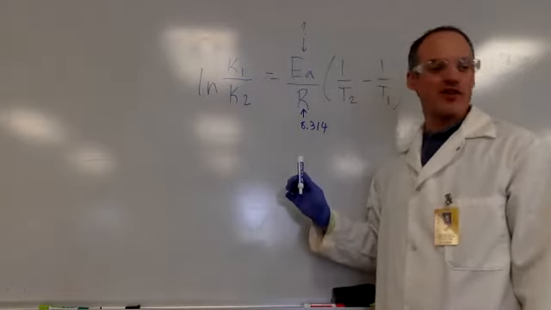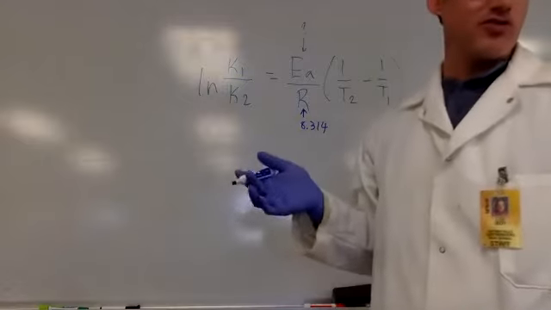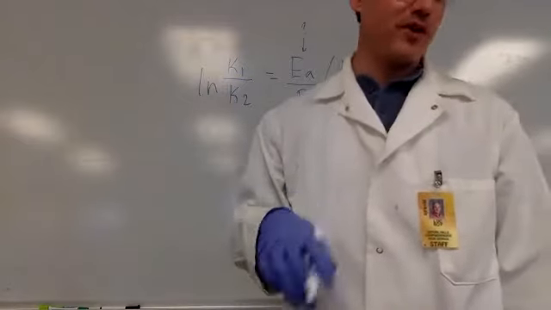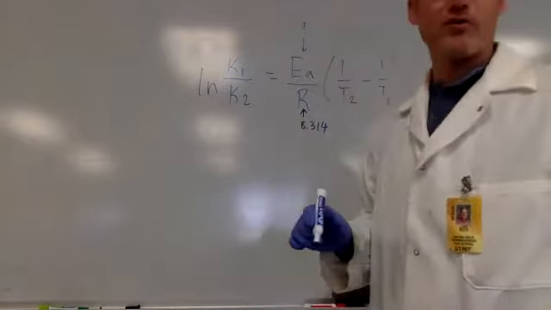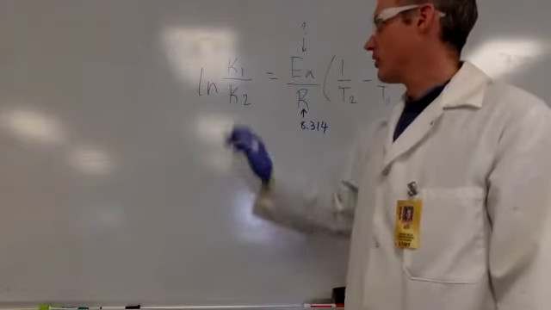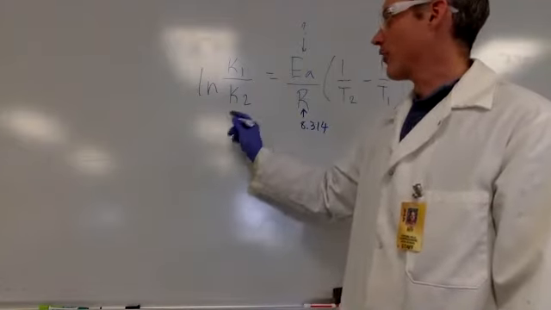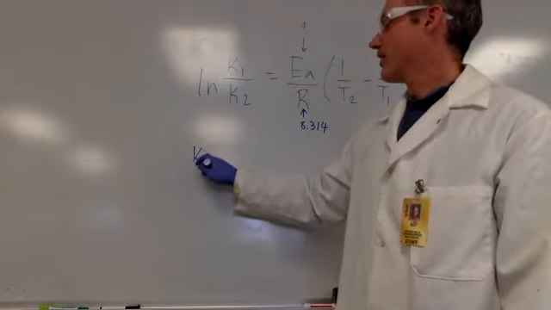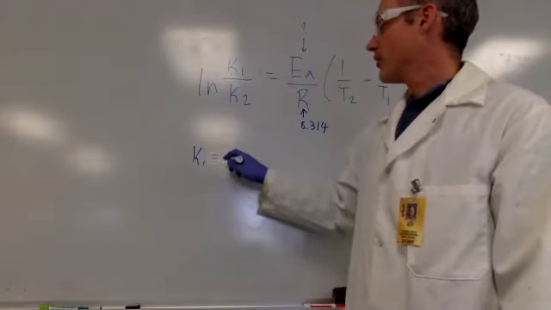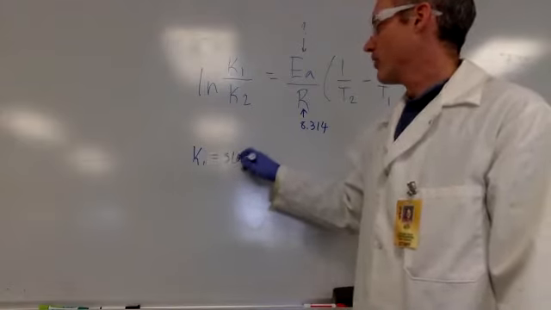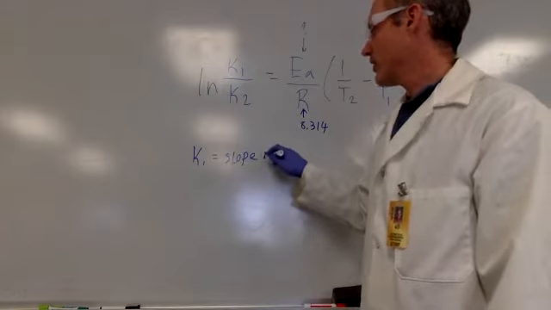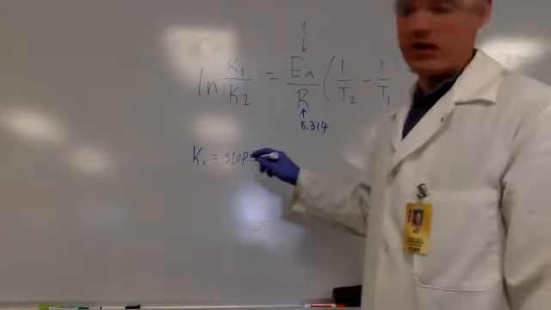any one of them, actually. It could be part 1, part 2. It could be part 1, part 3, part 1, part 4, part 2, part 4. It doesn't really matter. But you're going to have to go back and grab the slope. So let's say that K1, we're looking for the slope of reaction 1.